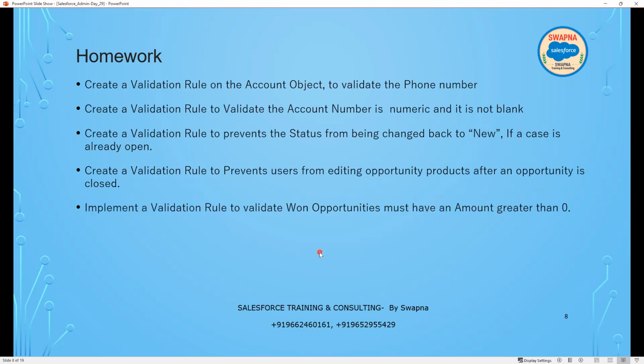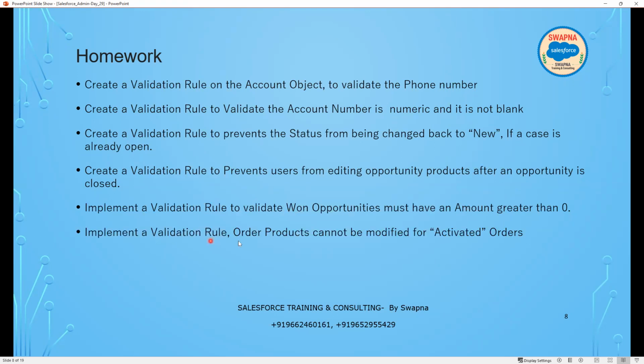And next one, implement a validation rule to validate a won opportunity must have an amount greater than 0. That means if the opportunity stage is changed to won, the amount should be greater than 0.